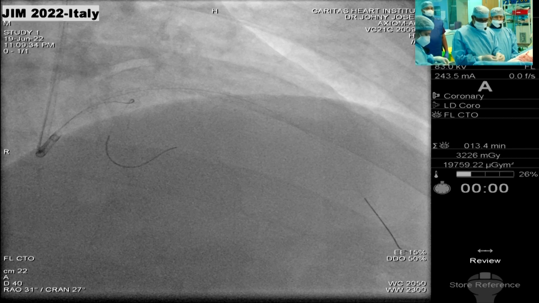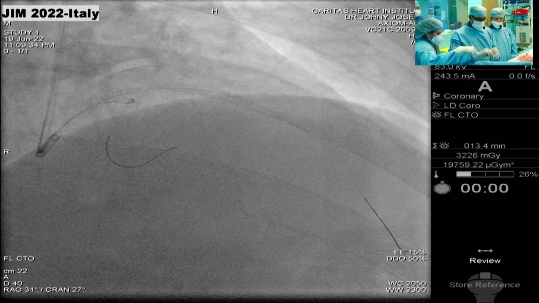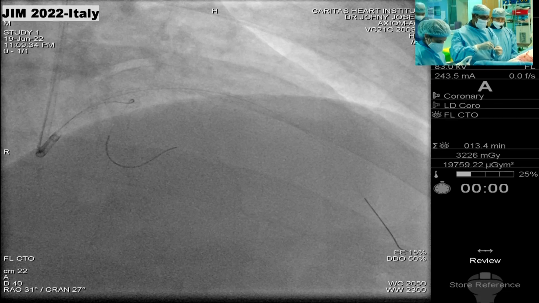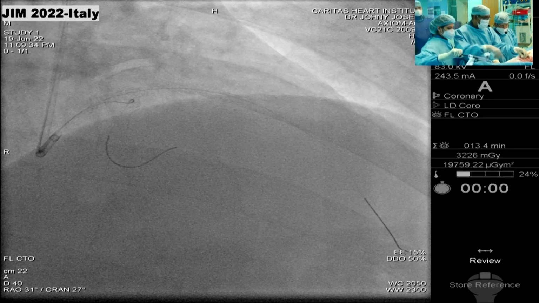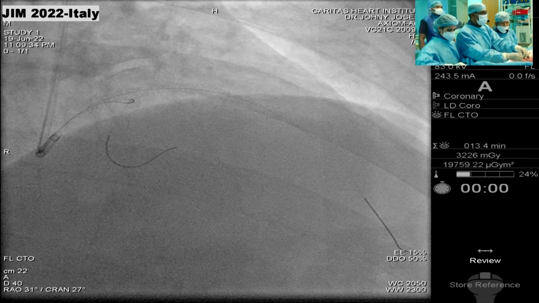In terms of trial, you know better than me that there is nothing to indicate that kissing balloon dilatation for provisional stenting improves prognosis. So definitely that's not the case. I think every case is different. It's a large circumflex. We want to make sure that there is no significant ostial lesion there. I could say maybe George is a bit teasing you, trying to push you to do a little bit more than what you normally do. I definitely want to see the OCT. I want to see the OCT of the mid-circ as well as the ostium.